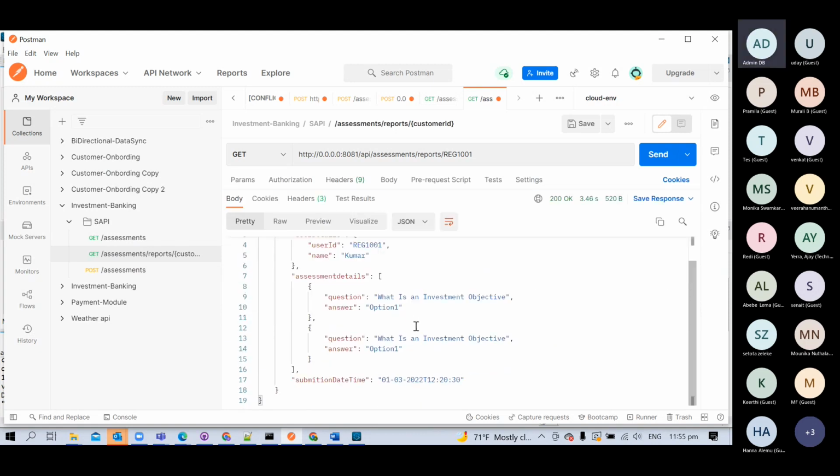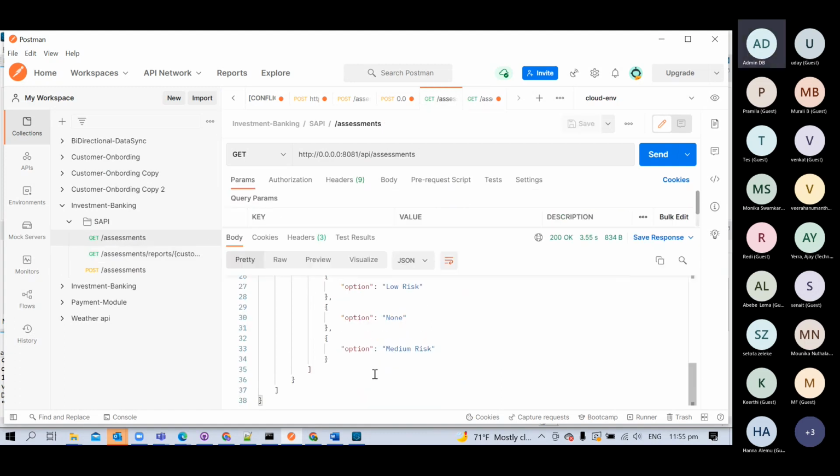And this we will use. This and this report we will use.